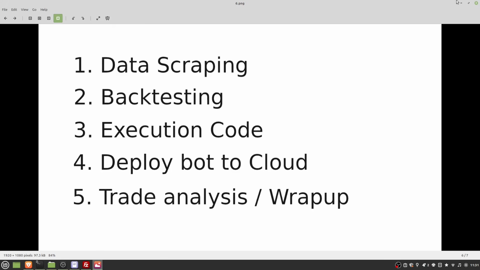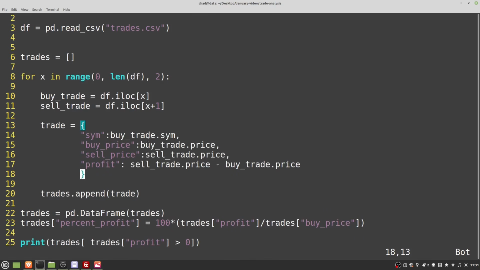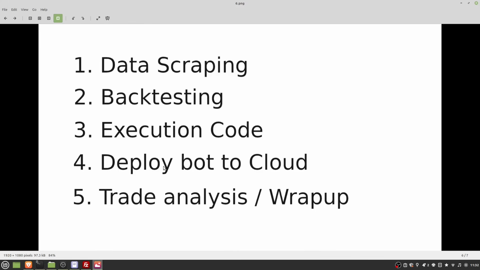So that's the complete pipeline for how to do algo trading in Python. If you continue algo trading, you'll basically be repeating one of these 5 steps over and over again, and just plugging all the different modules together in different formats to figure out the optimal way for you to do your algo trading.